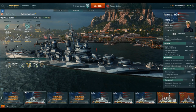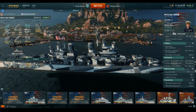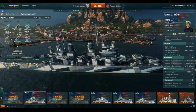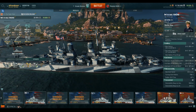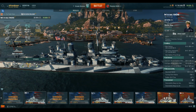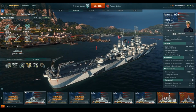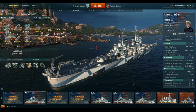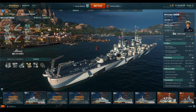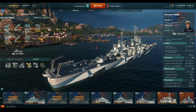Post-reload buff, many people have gone on to label this ship as the Mini Des Moines due to her fast-firing 8-inch guns with, of course, the extremely capable, super heavy 8-inch armor-piercing round with the gun upgrade that you get to the Mark 15 guns. She is an extremely maneuverable ship with good enough bow armor to bow tank 15-inch guns, and she also seems to see Tier 7 fights on a reasonably regular basis, where she has a distinct and massive advantage over her lower tier peers with regards to the gunnery aspects.